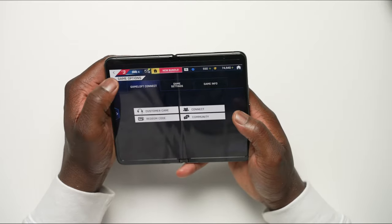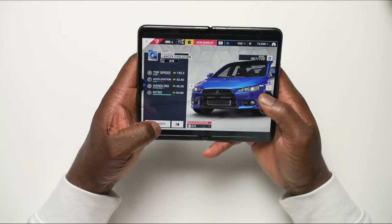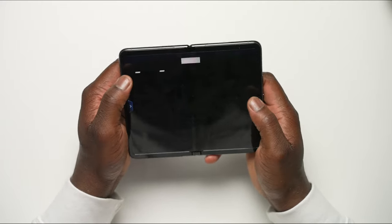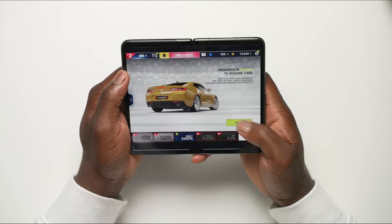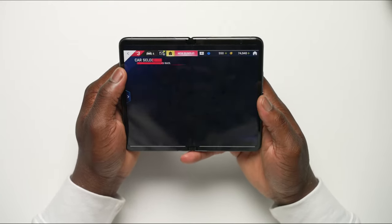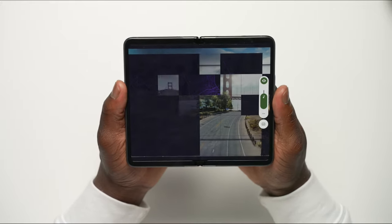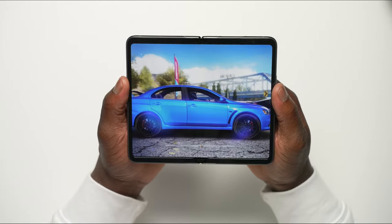Right, we're going to play some more. Let's go here. Again, play. Change the controls from tilt. Again, this is a live gameplay demonstration. You can see effectively how it is with the Tensor G2.